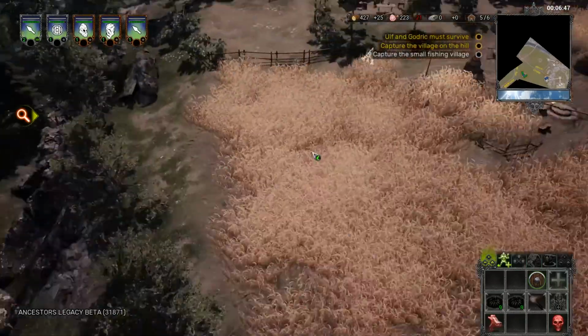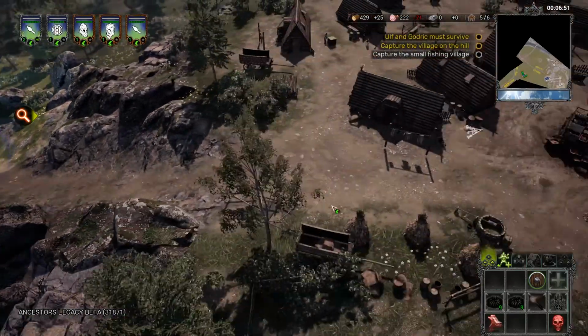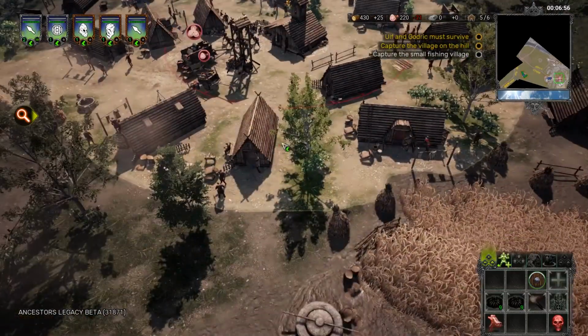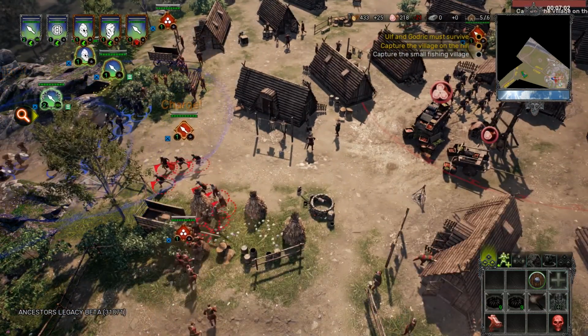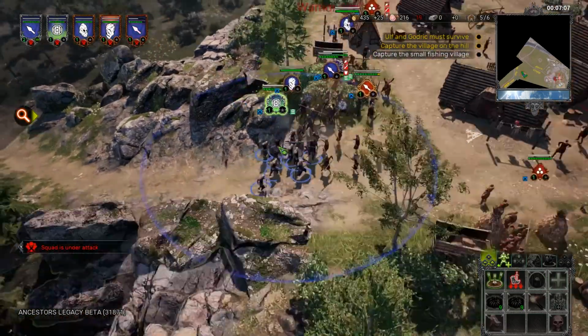The only way to approach this does appear to be up this road. So let's go up this road. And we should destroy this. Oh, capture the village hall. Victory is ours. Oh, no. There. Attack them. Attack them.